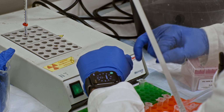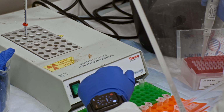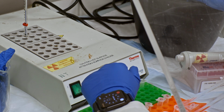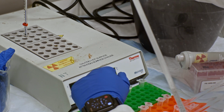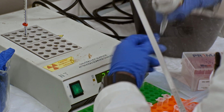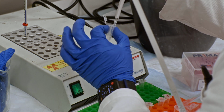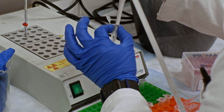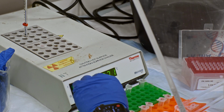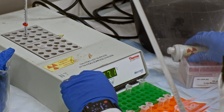So now let's get this experiment started. So like I said, I like to use a stopwatch on my wrist. So here we go. All right. I usually like to wait about 15 to 20 seconds prior to adding the dNTP or taking an aliquot from the reaction vessel. So dNTPs, I got it. Reaction vessel, I open it. I position my tip right above it, and now we hit 30 seconds. Mix it. It goes on the heating block. And then it's just rinse and repeat.